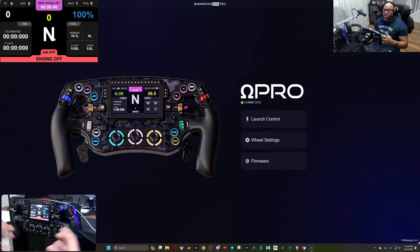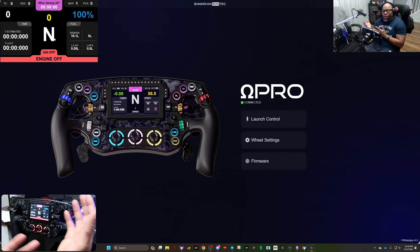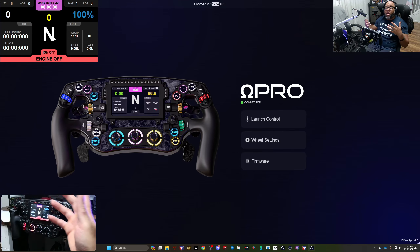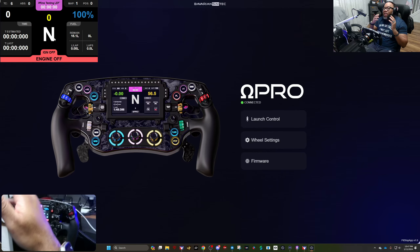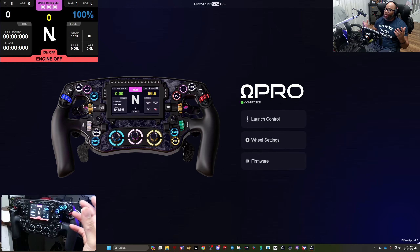If you look at any great company — I always compare to GSI because of the quality of this wheel and because I've owned a GSI wheel — they didn't have SimOS ready right at the start. Those things take time; they've had numerous versions and updates. I know it can suck to not have the latest and greatest right now, but be patient — those things are coming. If you have an issue, please reach out to Kolya or Klaus, or hit up the Discord.